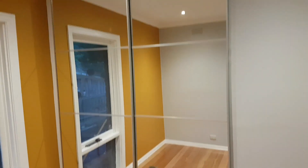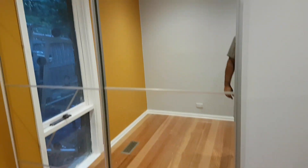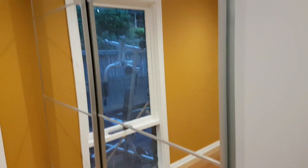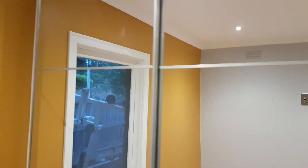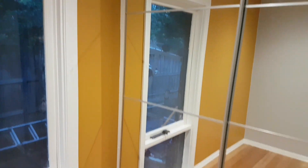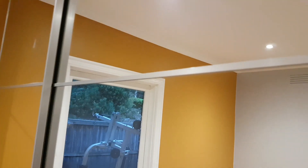I just thought I'd post a quick video on these PAX sliding doors bought from IKEA with the OLLI mirrors. We just renovated the girls' bedroom and I had a situation where I had a really odd opening size and needed to get custom doors, so elected to shop around and have a look at what was available.